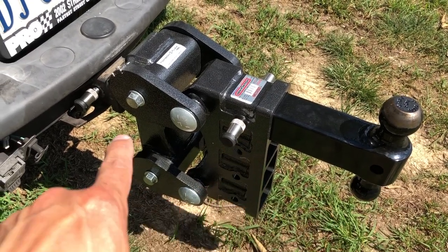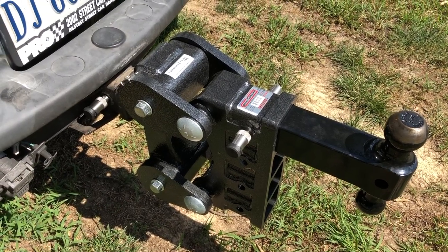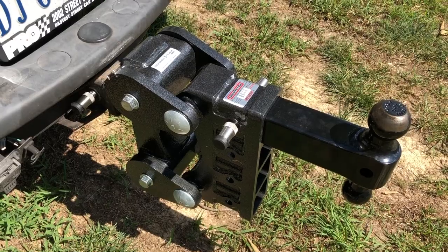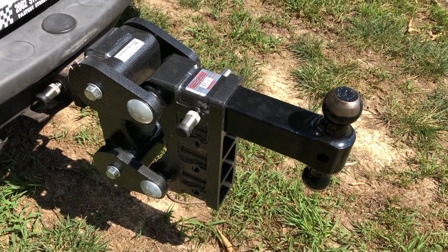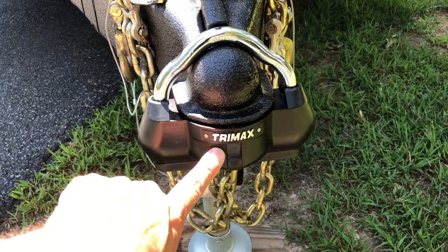For the shank and ball shank as well as into the receiver itself, the size I use for my hitch is 5/8 by 3.5 inch span — this is the TriMax SXT 5 model. We also have the U Max 100 now installed, and I like this little area right here: access to the lock with your key, pop down, pop up. U Max 100, 3.8 inch span.